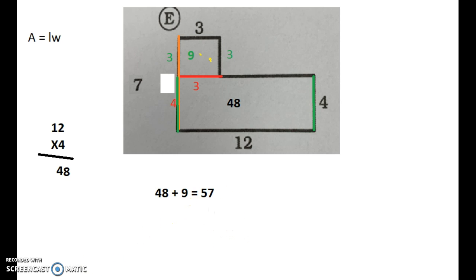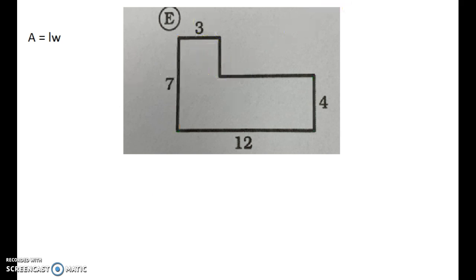The other way you could have done it, let me erase all this one side, is you could have also split your box this way, right? Like I was saying, I still have two nice rectangles I can deal with. They're easy because our formula is area equals length times width. So this one's already done for us. We have our length and our width, which is 3 times 7, and that's just going to equal 21. I don't have to do anything fancy.